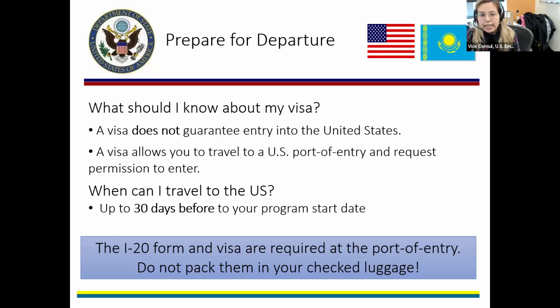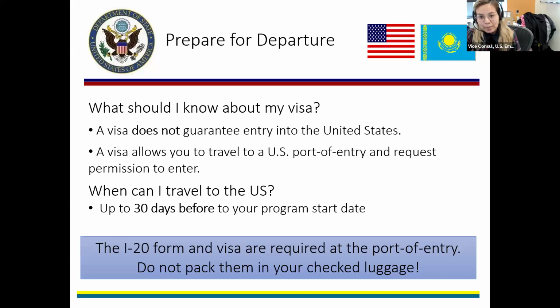And finally, when can you travel to the US? Something that you should know: you can apply for the visa up to 365 days before you go and do your studies in the US, but you can only enter the US 30 days before your program date starts. So say your program begins in September, you'd be eligible to enter 30 days before, so sometime in August. But maybe you just graduated from high school or from your bachelor's degree and your family wants to give you a present. They're like, "Oh, let's all go see the university that you're going to study at and we want to go in July."